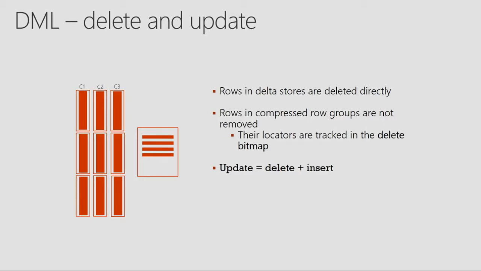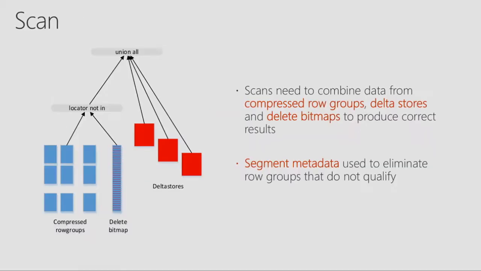Next, let's look at how DMLs, specifically deletes and updates, work. Let's say a delete comes in, and what I have on the right is the delta store, and on the left are the compressed row groups. If the row is found in the delta store, it will just be removed from the delta store. Delta stores are mutable. Compressed row groups are immutable. You cannot change them. So if the data is in the compressed row group, you cannot modify it in place. Instead, we maintain a structure called a delete bitmap, where we turn on the bit for the row that we find is deleted. That is how deletes take place. For updates, it translates into an insert. Basically, a new row is inserted into the delta store, and the old row is deleted, either from the delta store or the compressed row group. So overall, an expensive operation.